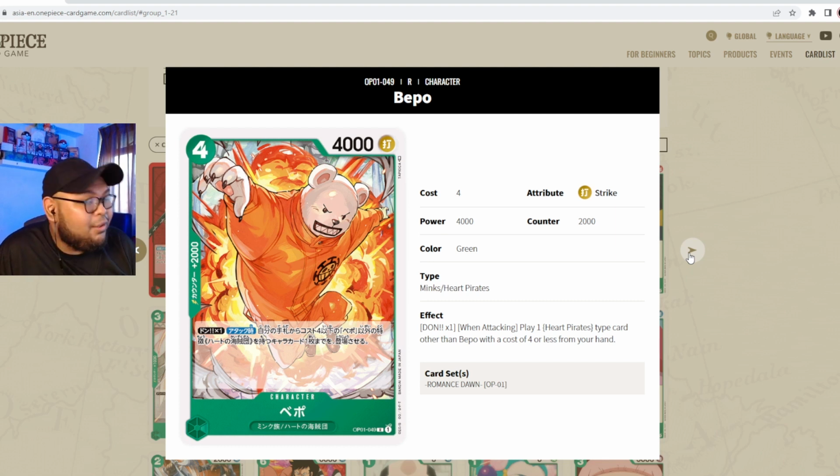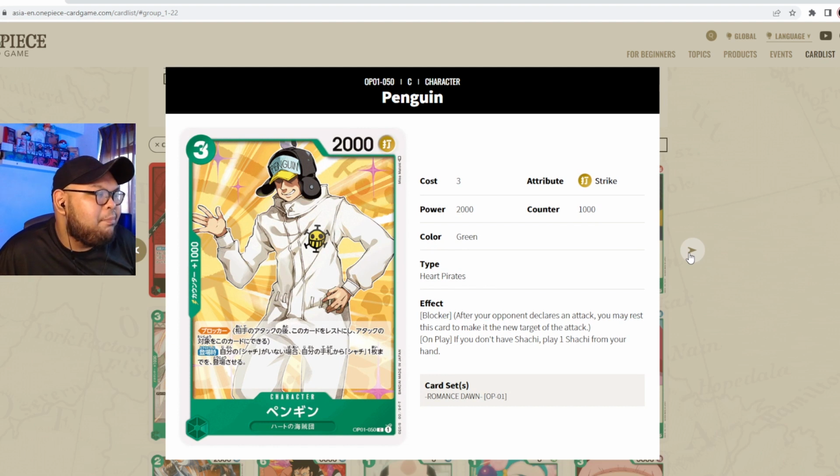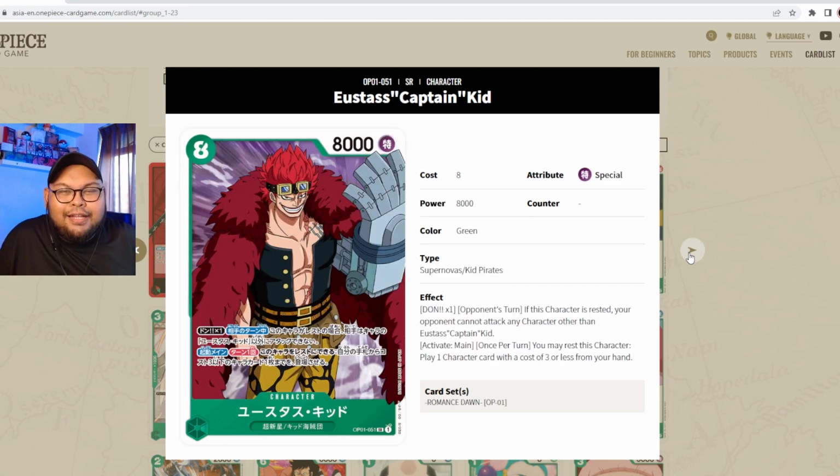People surprisingly quite strong. Next is the Shachi counterpart, Penguin, 3 cost, 2000 power, the Striker attribute with counter 1000, part of the Heart Pirates with blocker, and on play, if you don't have Shachi, play 1 Shachi from your hand. So if you have Shachi in your hand when you play Penguin, then these cards get even better. If not, they're just okay, but they're solid, decent blockers as well. So there you go.